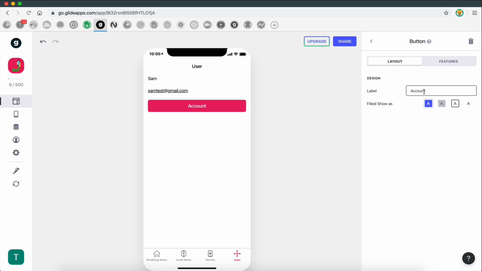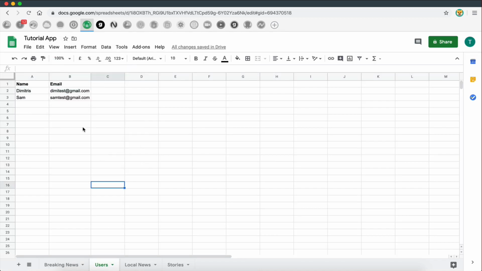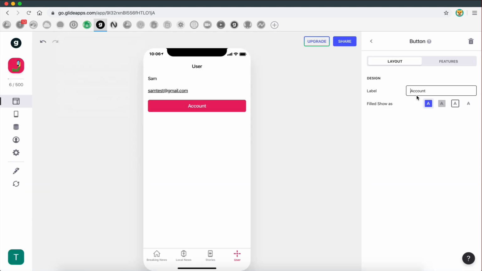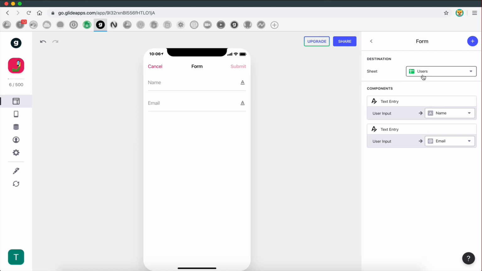accounts don't really exist in Glide. It's more like filtering information, filtering information based on the user that's signed in. It's not really accounts, but you can refer to them as accounts. I'm just trying to find the best way to explain this to you so you don't get confused. Let's just call it accounts. Okay, it's fine. And what we want to do here is ask for some information that the user is going to enter, and this information is going to go on the user's sheet.